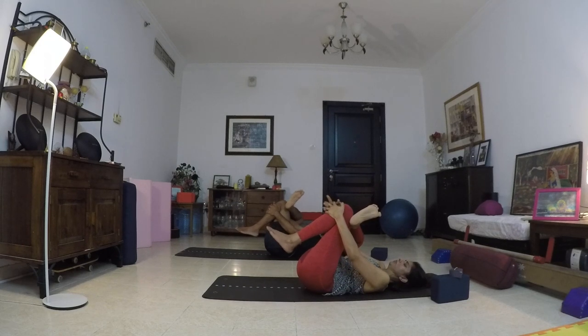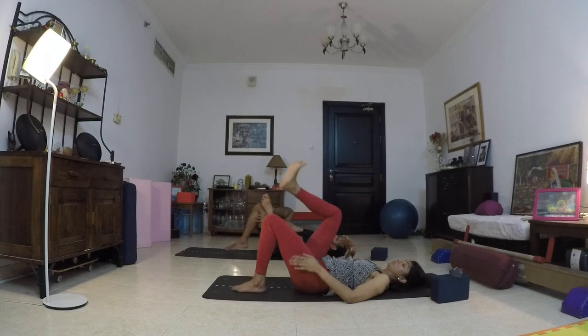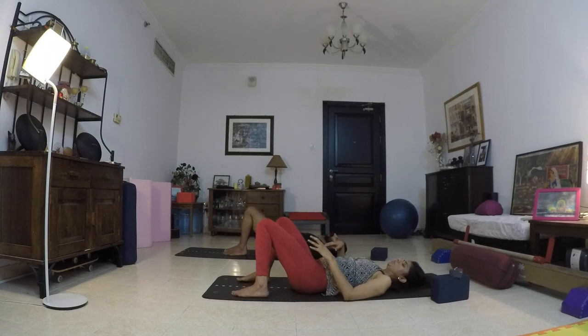So that makes you feel it on the right outer thigh, your IT band, fairly stretching your glute, your piriformis. Opening your hip into that ankle, which is really deep. Hold. Inhale. And exhale. Inhale. And exhale. Inhale deep. And exhale. One more deep inhale. And exhale. Release your right leg. Swing your knee side to side.